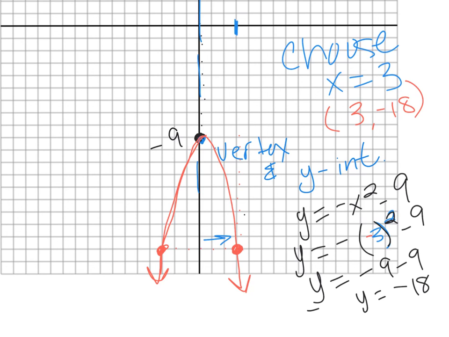Okay, so again, find your y-intercept, do your axis of symmetry to find your vertex. If those are 2 different points, you're all set. Reflect your y-intercept, call it a day, draw your parabola. If they're the same, you have to do what we just did here. You need to choose another point on one side of that axis of symmetry, and it doesn't matter which one you choose. Okay? All right.